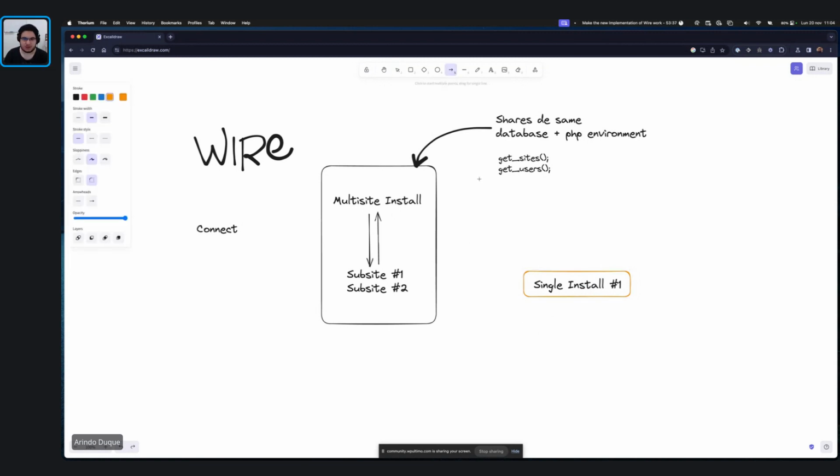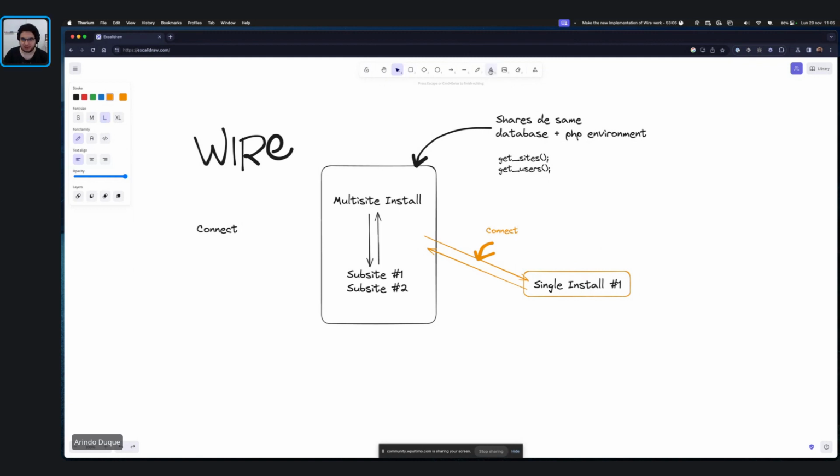For that to work, we need to come up with a bridge that allows us to maintain this communication. Correct? Yeah, so this is what Connect basically is. This bridge over here is Connect.